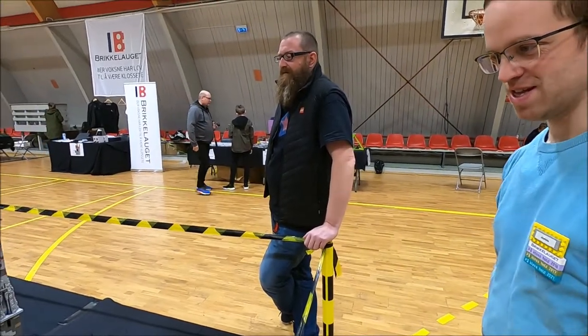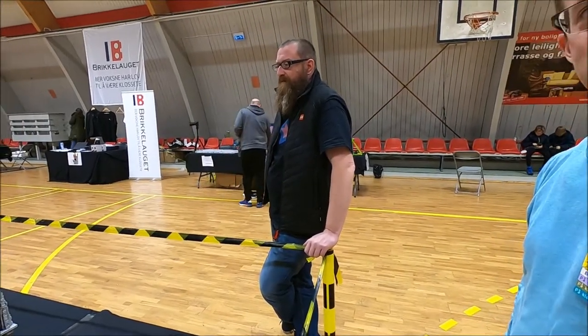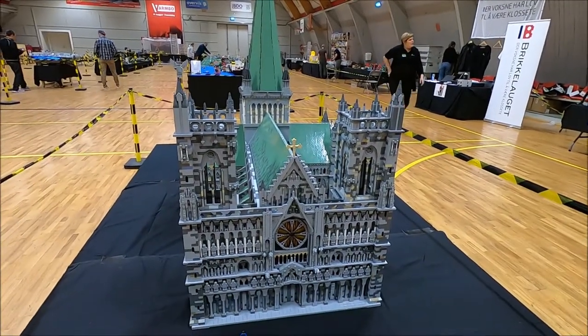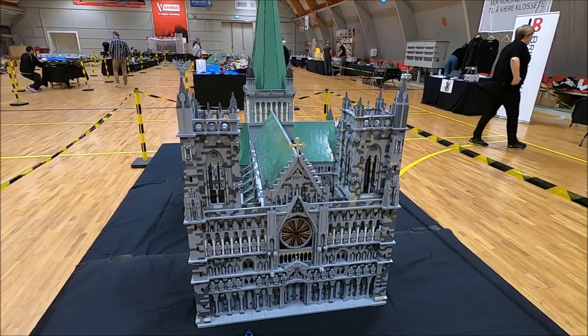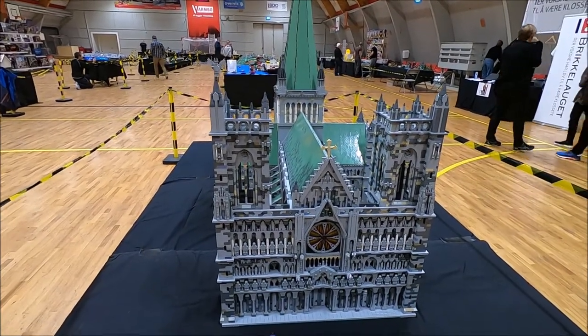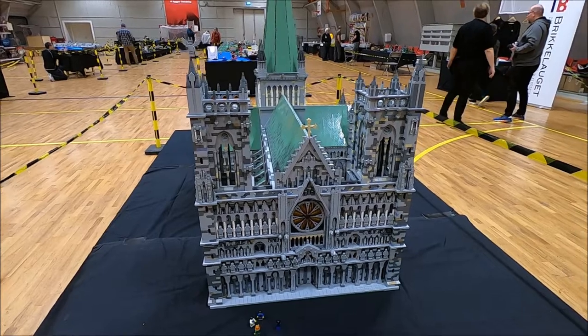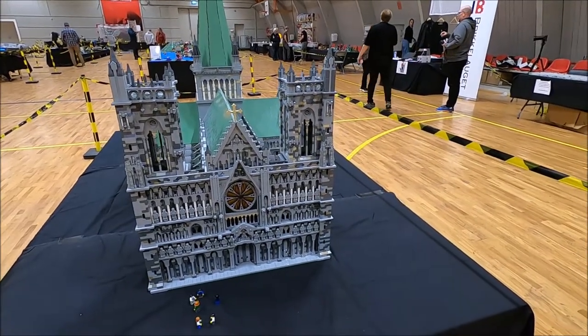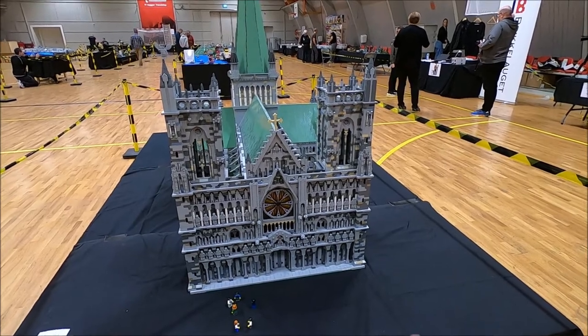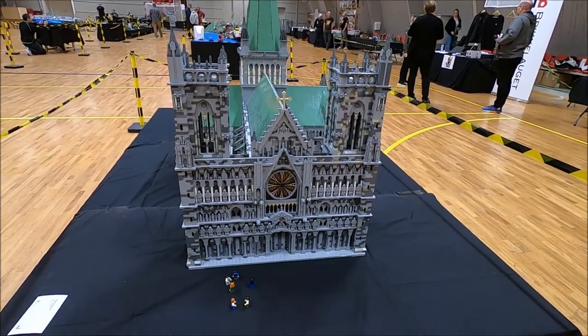It is beautiful. We saw the real structure here in Trondheim yesterday. Hopefully we'll get to take a look on the inside of the real structure, and of this structure, like a tour maybe sometime in the future, right? Yeah, especially during summer, there are lots of organized tours. I think you can even go up into the... I mean in here. Oh, in here? In here. In that mall.